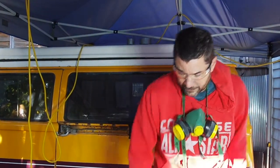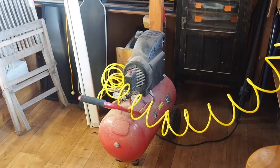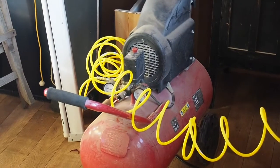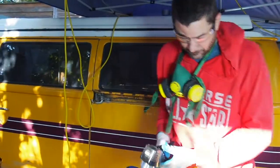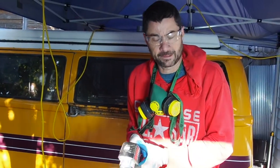So to start off with, it's quite light rust, it's nothing too dramatic in there. So I'm actually going to start with my sander. It's an air sander, so it's connected to my air compressor that I got from Aldi for $100. And so I'll start with this. This will just take a lot of the easy stuff off very quickly.